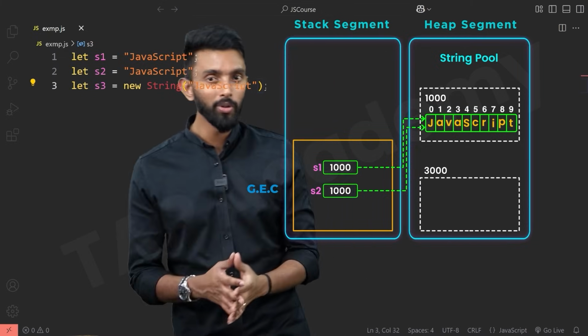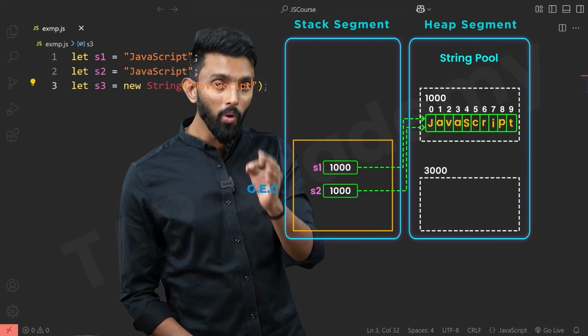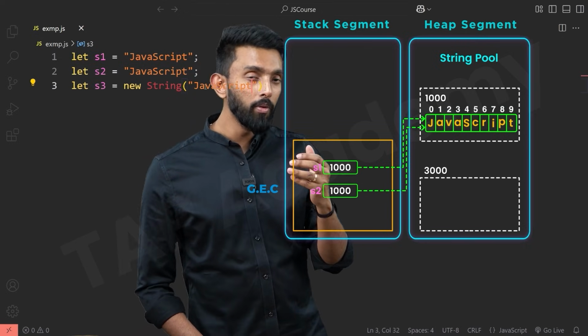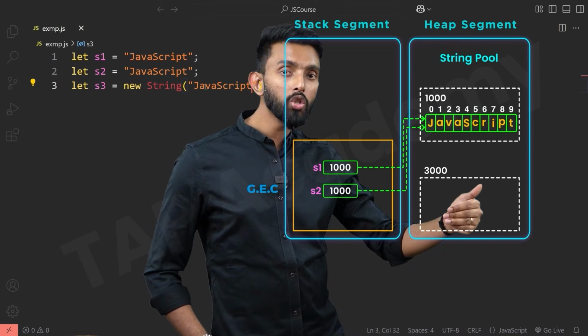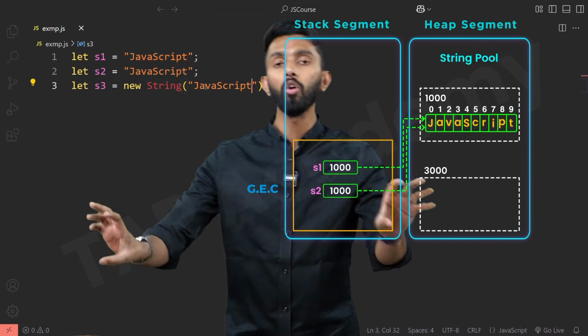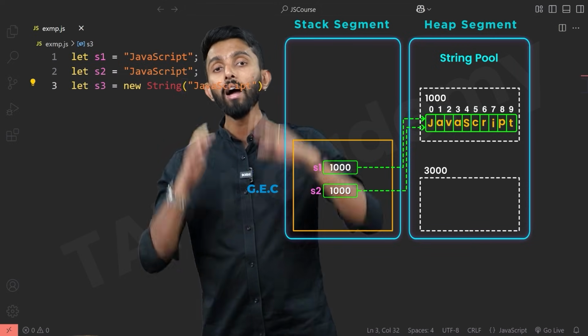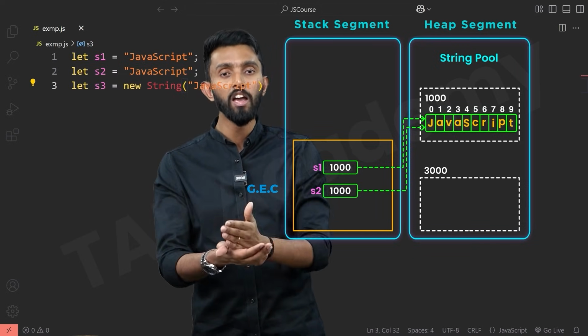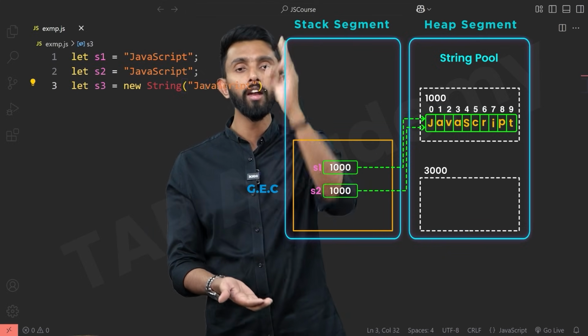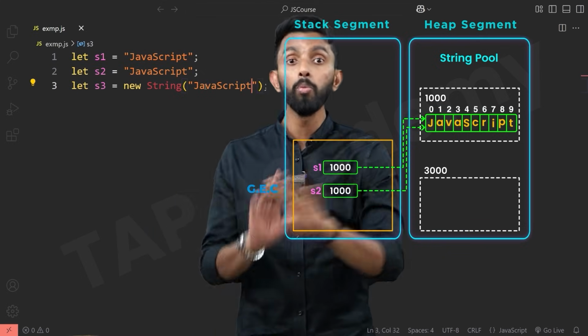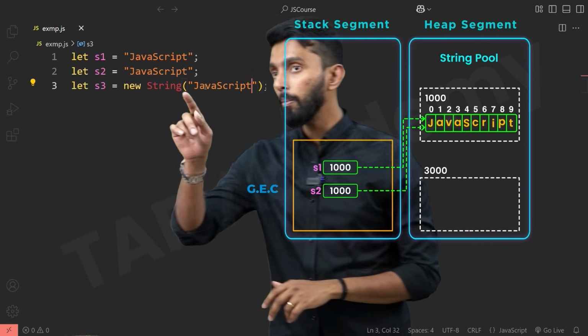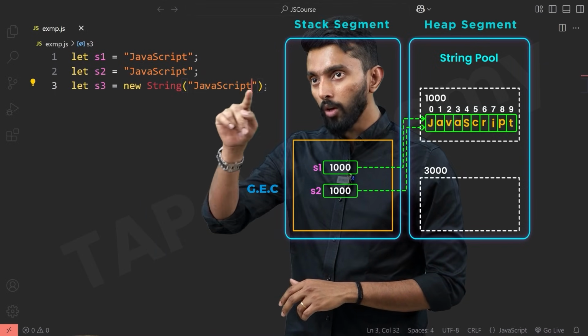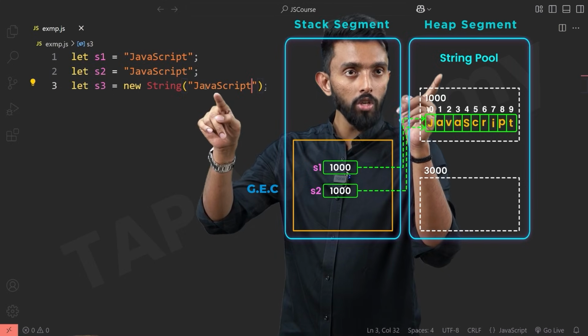Now next what happens, Rohit, if you ask me, try to understand. Many people will assume that now inside this object one string will get created called JavaScript. No. Again, JavaScript utilizes the same concept of string interning. Strings in JavaScript are created in only one place, which is the string pool, and nowhere else. So now it checks what is the string you want to create? JavaScript. It goes inside the string pool.